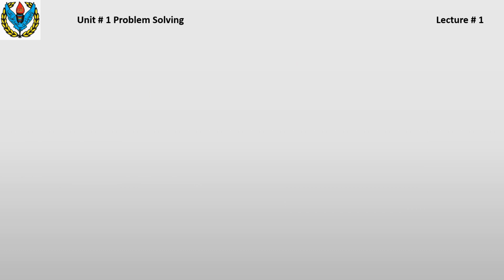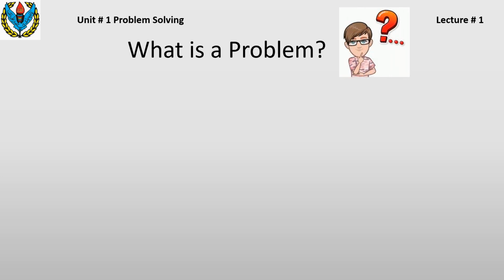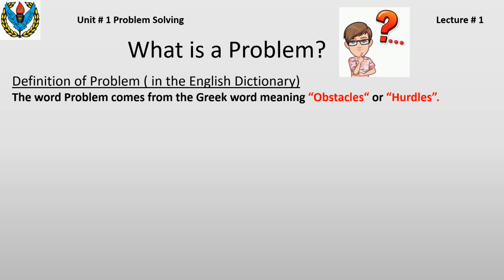Students, let's start the first unit, which is about problem solving. So the first question is, what is a problem? Well, it is better to define the term problem in the English dictionary. The word problem comes from the Greek language and means obstacle or hurdle, which means something that is in your way.